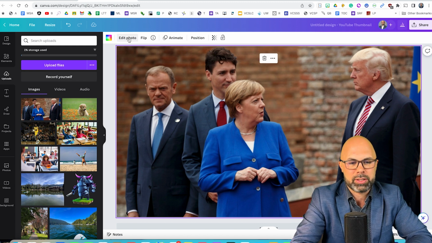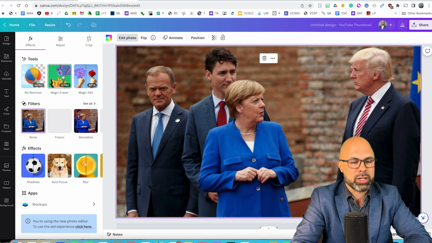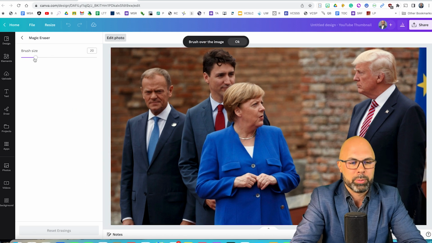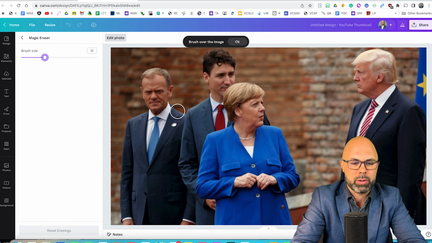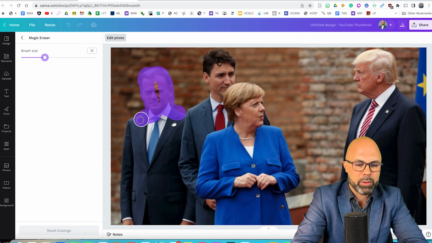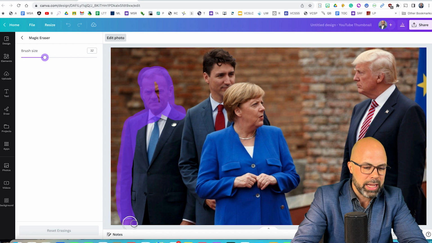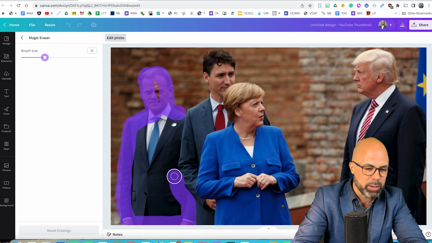Now, I have played with this image in the past, and I know the Magic Eraser is going to struggle a little bit, and I'm not sure why in this image. So maybe in the comments, if you know, you can help me. But here goes for this gentleman. So we're going to brush him right out of the image. And again, the AI is going to struggle here. I'm not totally sure why, but it's not going to be as satisfactory a result.